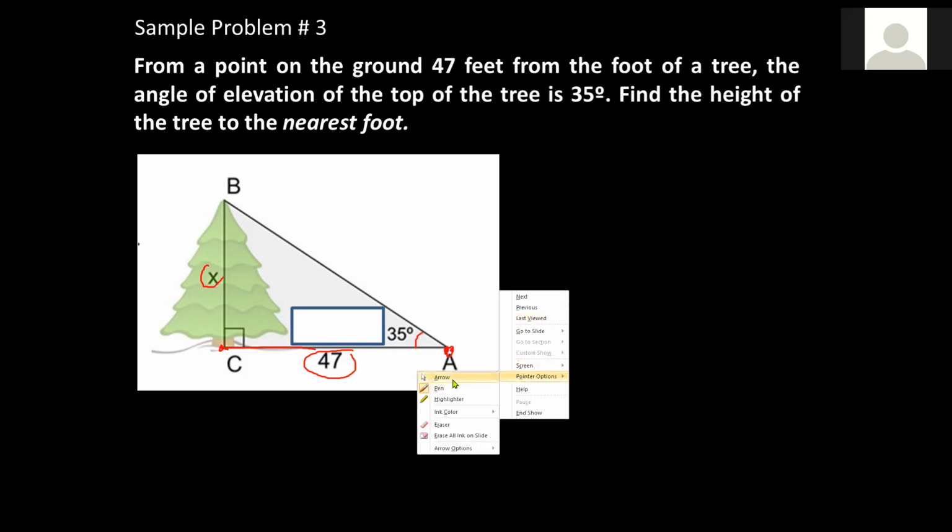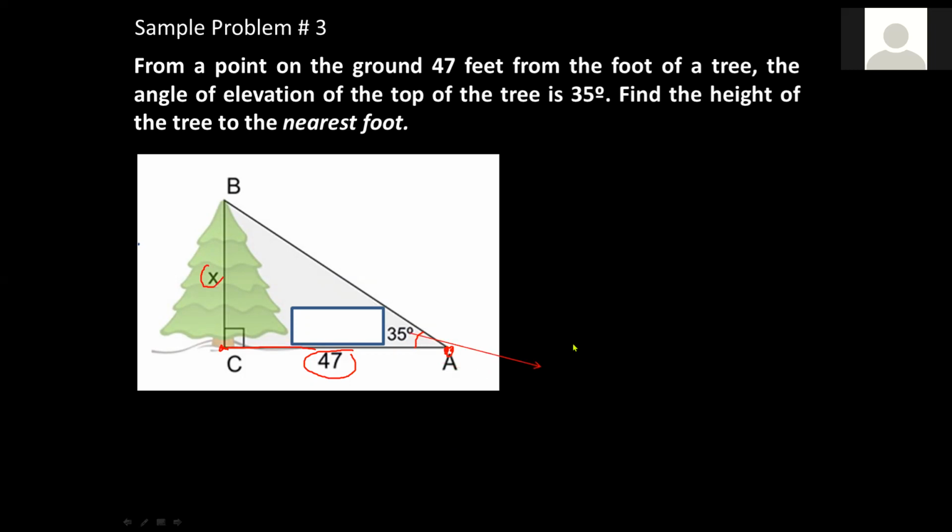Okay, allow me to continue again so that we can discuss it clearly. The 35 degrees, our angle of elevation, is also our reference angle. Now, if 35 degrees is our reference angle, anak, what is x? What function is x? Not the 47 feet, anak. If our reference angle is 35 degrees, what do we call the height, the x? What is its function? Is it hypotenuse, opposite or adjacent? What is x? Opposite po. Okay, correct. How about 47? Adjacent po. Yes, you got both right, anak.